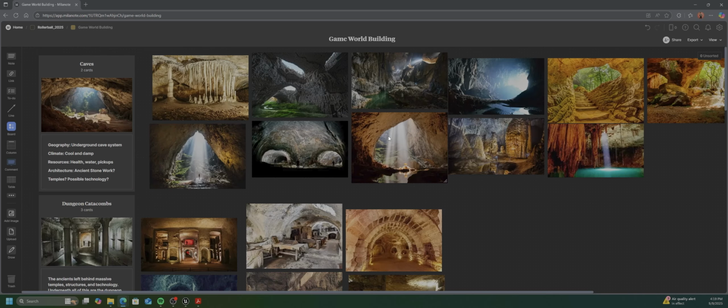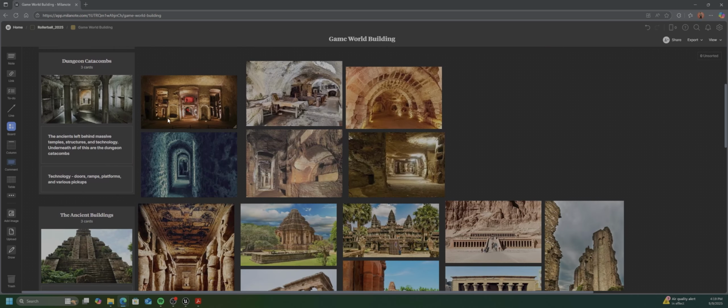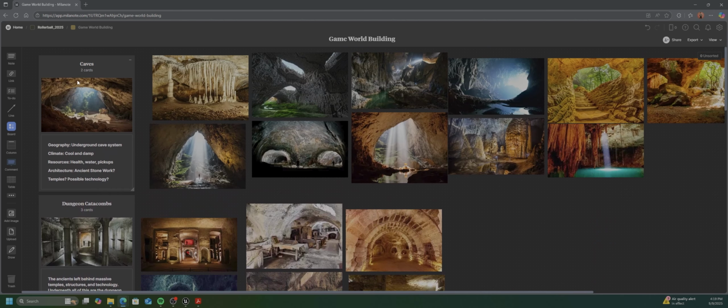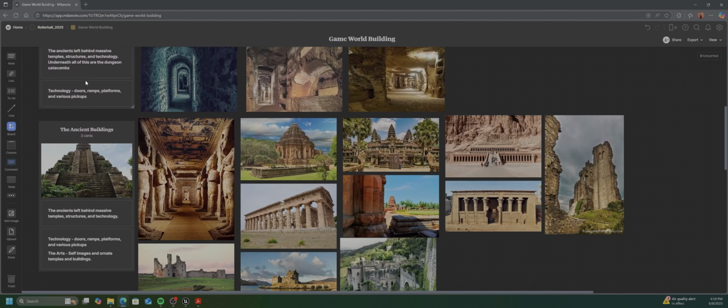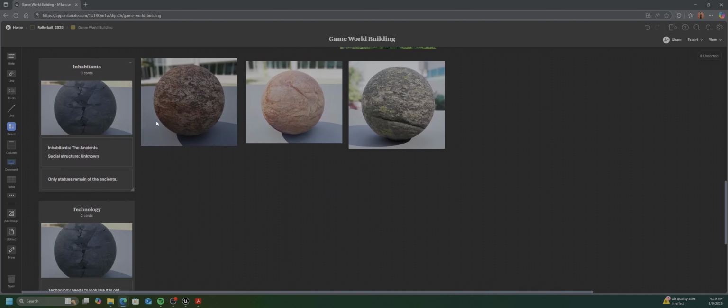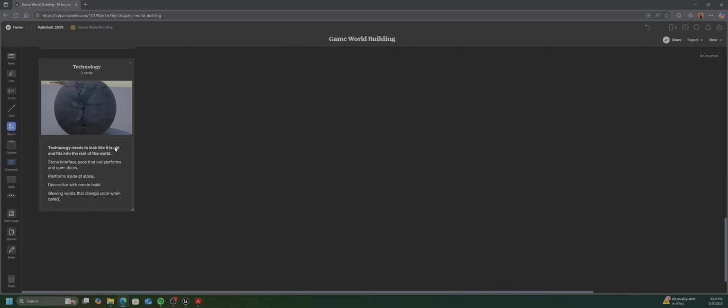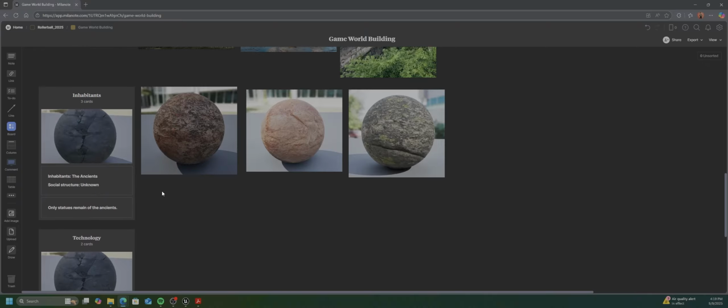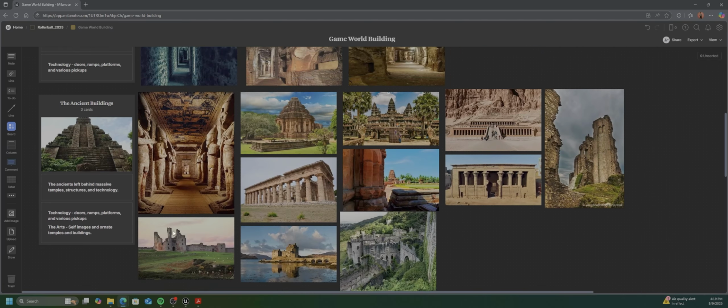And then the main one, world building, again, throwing the different pictures in there, putting them next to the description of what that level is going to look like and kind of how it plays, some inhabitant ideas, and also my idea for technology in this game. It's going to be stone interface pads because I want mine to be ancient. Maybe you want yours to be sci-fi, so maybe you want to start looking for sci-fi stuff. Maybe you want it to be more modern age, so 20th century, 21st century type doors and interfaces and things like that. Those are the types of things that will help as you start answering some of these questions and looking for inspirations.